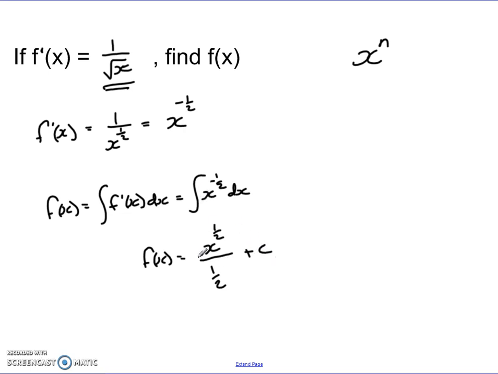If there was a coefficient of x here, this would stay on the top as well, but there's not, so we just leave it. We then sort it into a functional form. Dividing by a half is the same as multiplying by 2, so it's 2, and x to the half can be written as the square root. So it's 2 times the root of x plus c, my constant of integration. And that's it, finished and done.